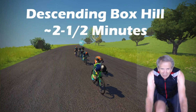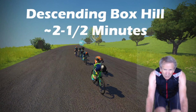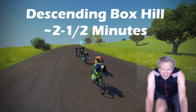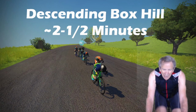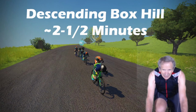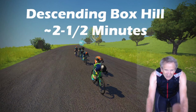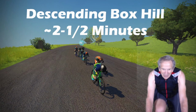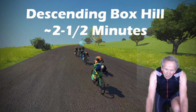If you're descending Box Hill, after you go past the KOM banner, you have to ride about another half a kilometer, I guess, and then there is a sharp, steep rise. But once you get to the top of that, if you power over the top, there's a sharp decline, and you can get into a Supertuck. And while the descent levels off at times, you really don't have to pedal for almost 2.5 minutes. It's a good opportunity to take a rest when you're doing the PRL half, and certainly when you're doing the PRL full, when you have 11 climbs of Box Hill.